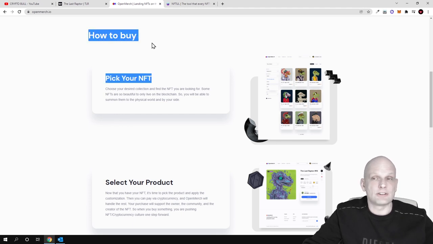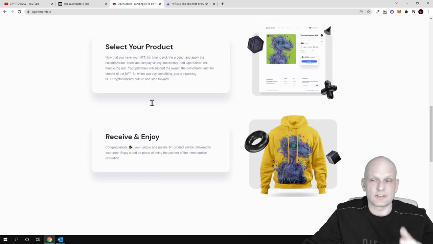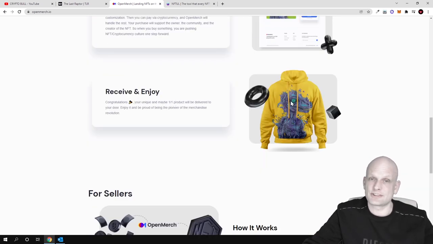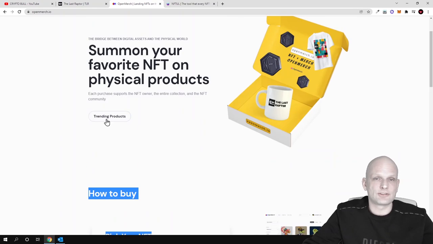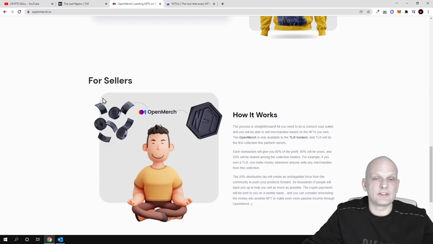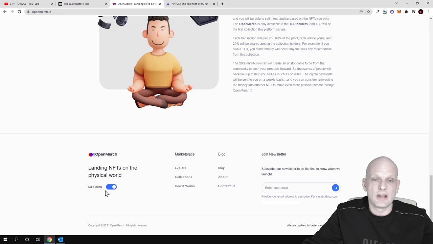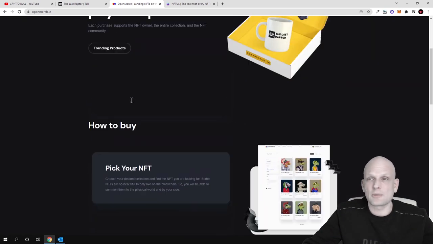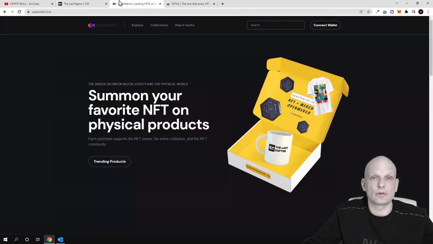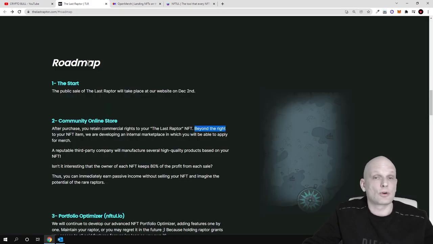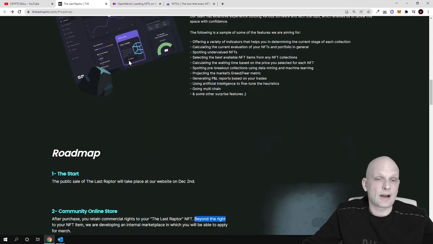For someone who is interested to buy, he can pick his NFT, and you can add your NFT, or your NFT will be added to this store, guys. And whenever someone is buying an item, whether that will be a hoodie as you see or any other of these merch items which will be sold here with your NFT on it, you will be generating passive income. And here, as you can see, this is for buyers, how to buy, and here is also information for sellers. This site already can be previewed in dark mode. If you are interested, come in and check this out for yourself. But this is another benefit for everyone who will be hodling the Raptor NFTs.